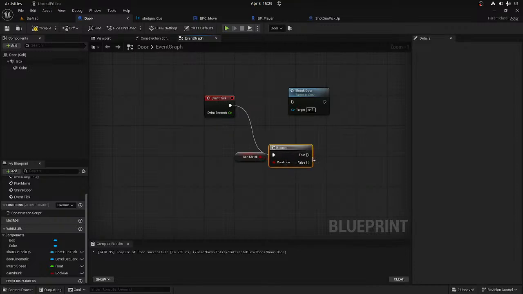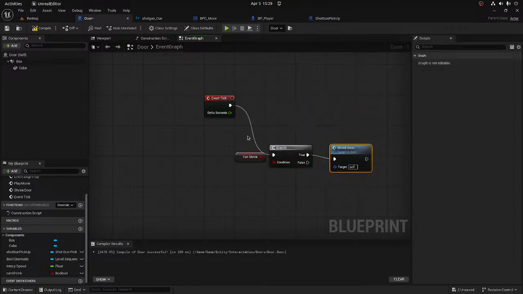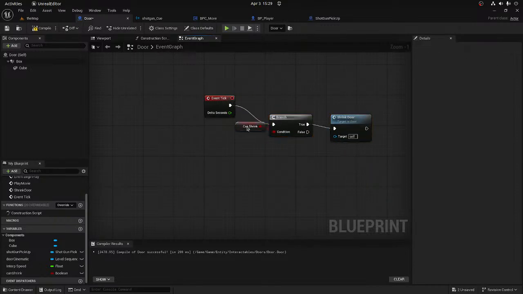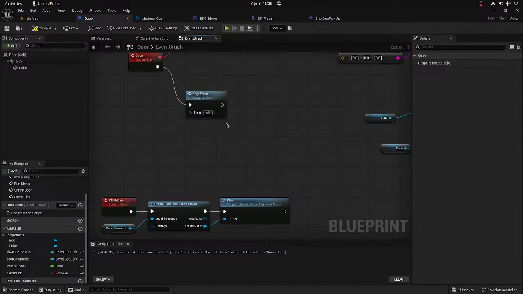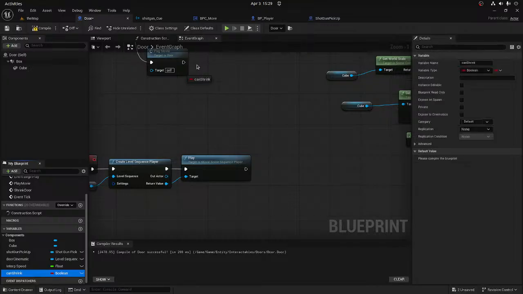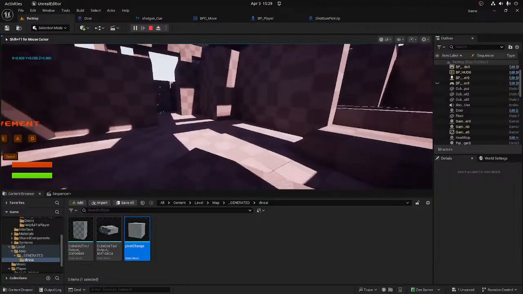So boom, shrink door like so. And then here, kind of like that. So let's try this again.